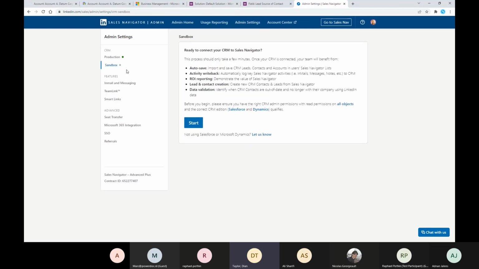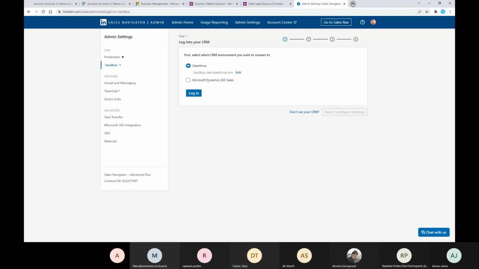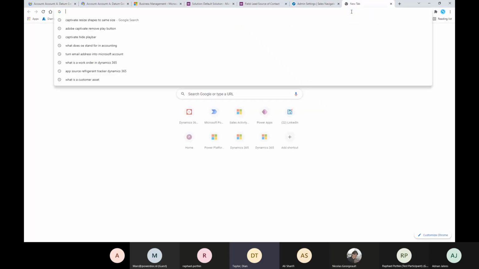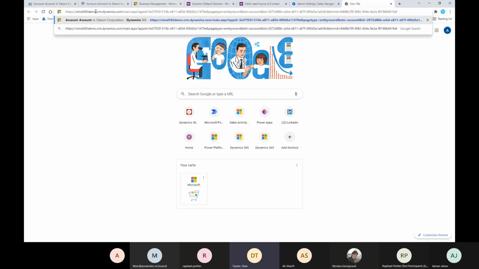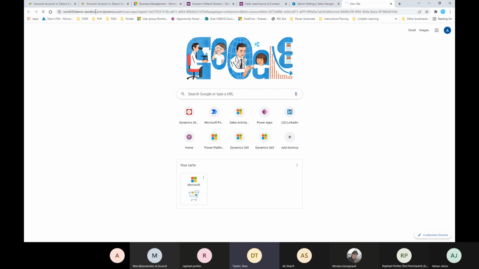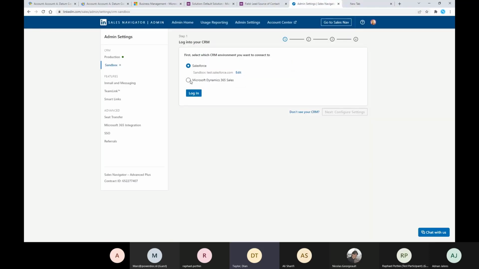If I wanted to connect these two together, this works the same way for production and sandbox. Basically, you hit start here, and you would go to your sandbox. I believe this is /sandbox over here. I just want to make sure I actually have the right URL, but I believe I have. So we're going to do this in Dynamics 365 Sales, and it's just asking you for your domain.crm, right? So I don't need this entire thing.